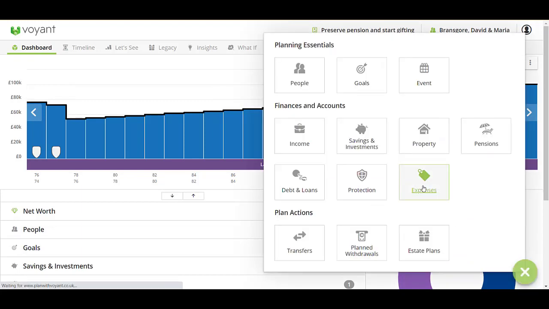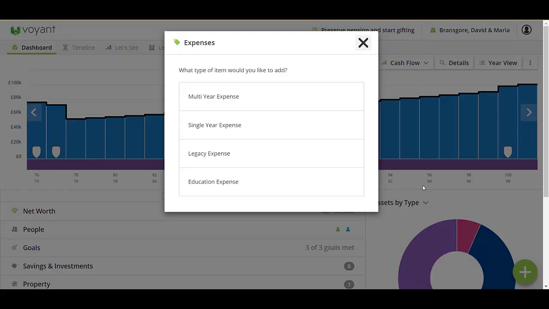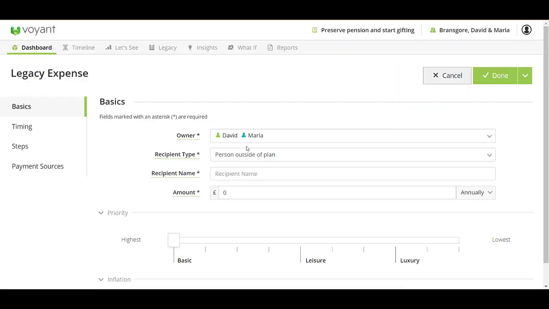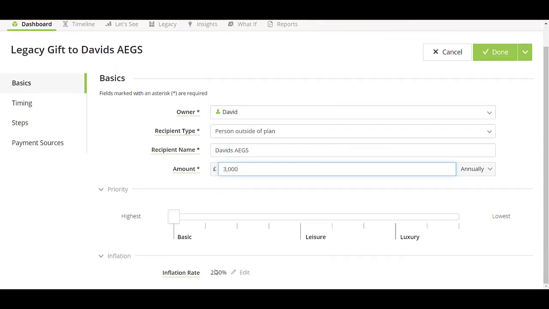And I'm going to click the plus button to add some expenses. And they're going to be legacy expenses. And first of all, I'm going to set up some annual exempt gifts in actual fact, and we'll call this David's AEGs, and we're going to give away £3,000 per annum, not 30,000.